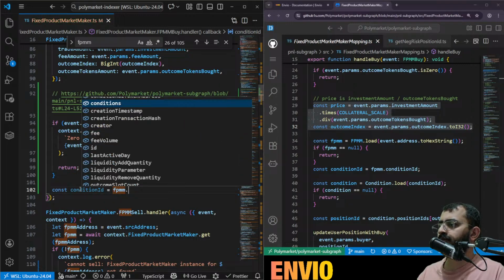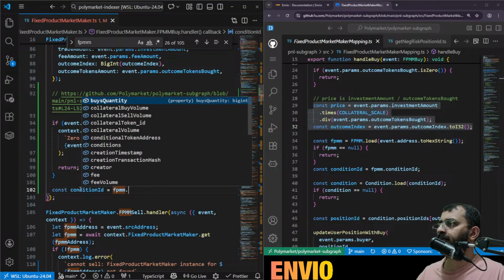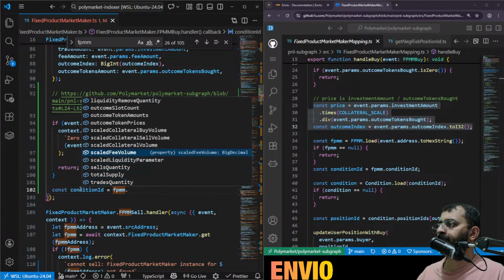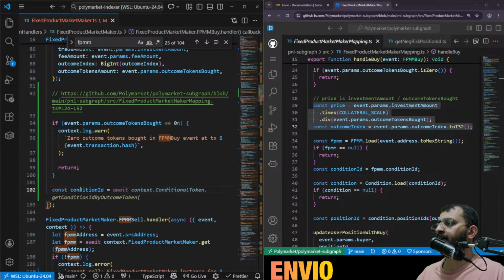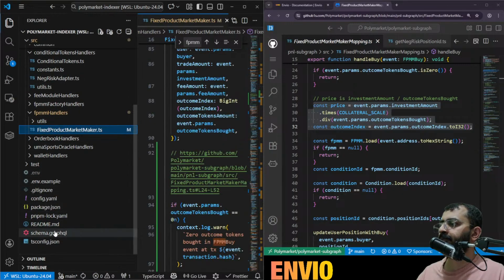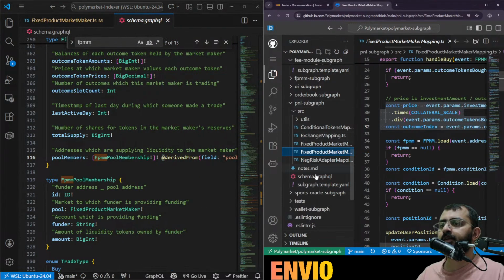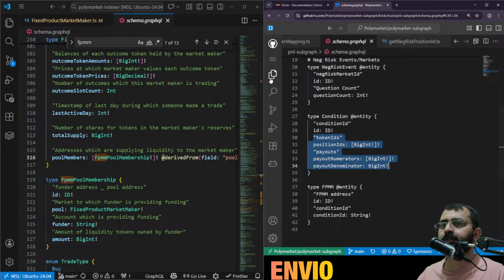Now, okay, this is quite interesting. Let's check our fpmm schema, fpmm type and their fpmm type, and check for the differences.